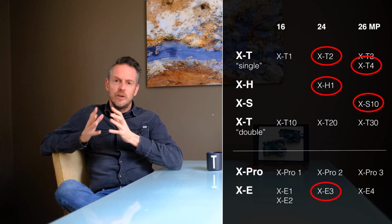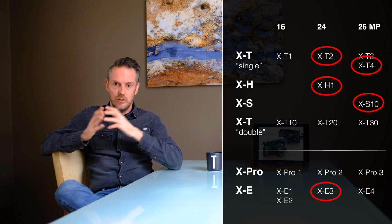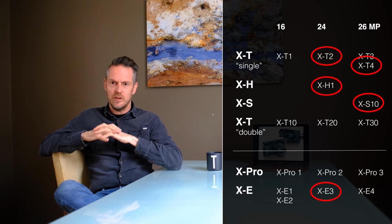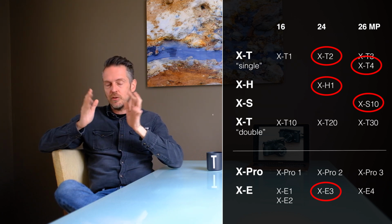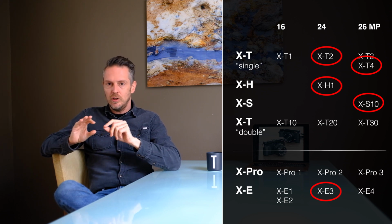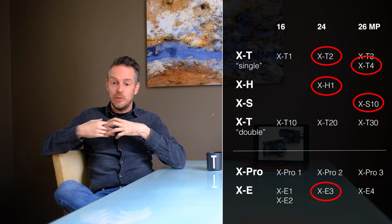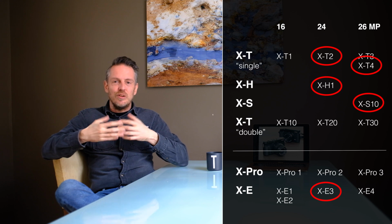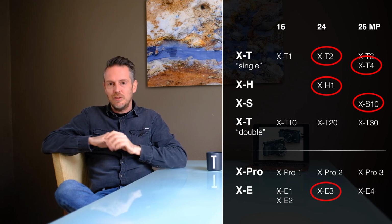Also be aware that because of their compactness, the viewfinders of the E-series are really inferior to those of the T-series, especially the X-T1, 2, 3, 4. And if you're wearing glasses, I wouldn't recommend an X-E series unless you're aware of the issue or you also like to shoot a lot on the rear screen. You don't really need the viewfinder all the time. Be aware the X-E series viewfinder is small and the view is just not as nice as with the other bodies. Nonetheless, it gets my recommendation, and I personally love the X-E3 because it's so beautiful, so simple, so lightweight, and it is pretty snappy and fast actually in everyday use. Beautiful little camera.